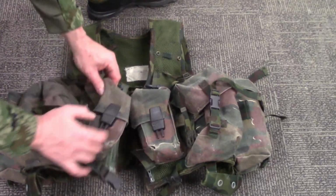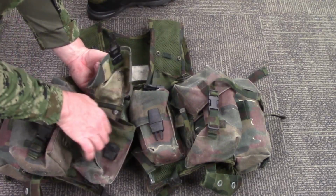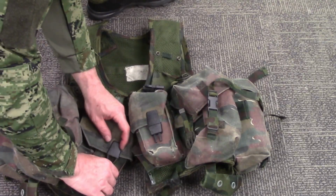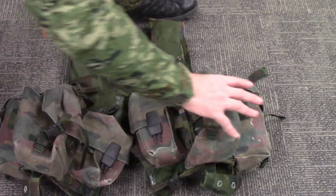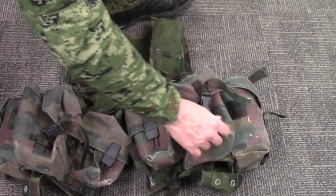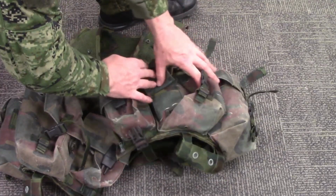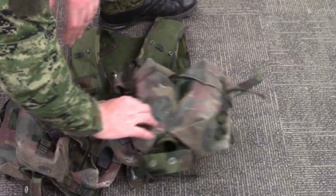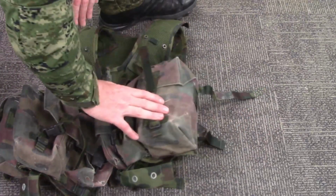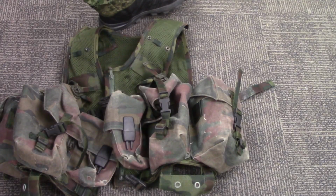And you contrast with the pouch over here that not only doesn't have dividers, it never had them. It's not like the soldier who had this vest cut those dividers out. They were never there to start with. You have an exact duplicate of the utility pouch, again with this small weird pouch on the side that can be used as a magazine pouch, and really I'm not sure what else you put in there. And then another general purpose pouch, which I have a canteen in.